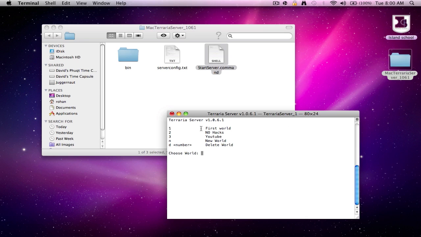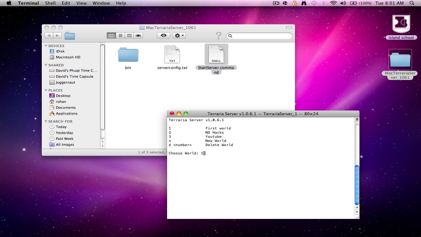And you can make your server like on the single player world. So if you want to make your world, just make it on single player. Make the single player world, and then you have your worlds from single player. Now to select that world, you don't type in the world, you type in the number next to it, which is right here. So I'm just going to do number 1, that's my first world.